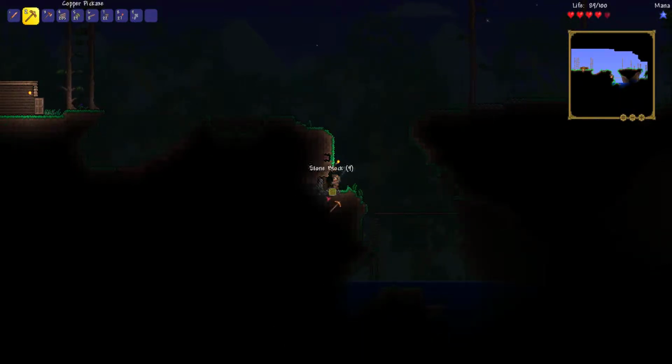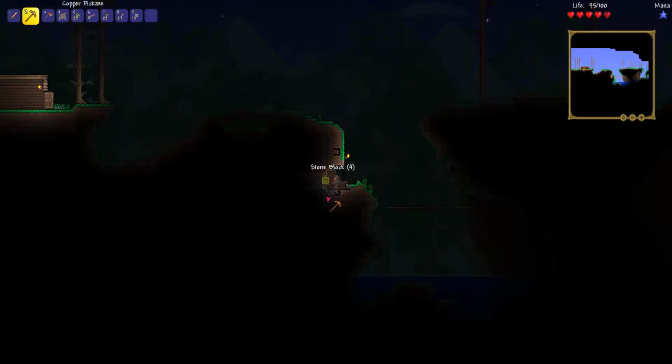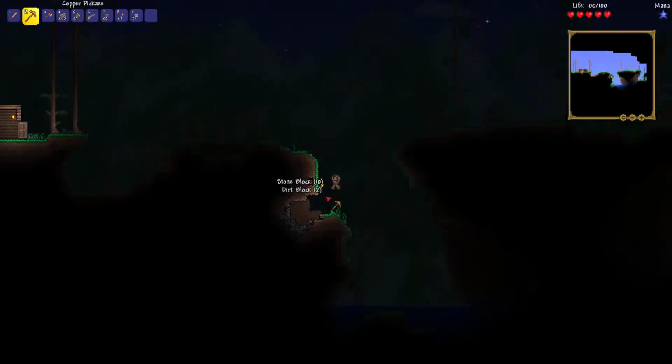But yeah, this is actually really good. We've got a load of iron. We can probably make an iron pick. That's pretty much all we can make, but it's not bad. Okay, that should do. Okay, I forgot to close the house door.